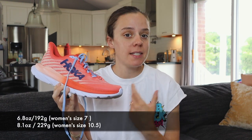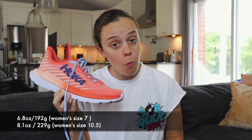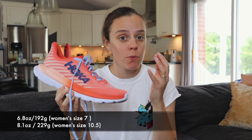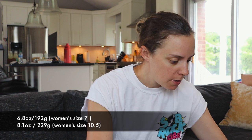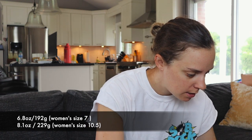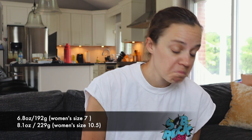All right, so as always, let's start with the specs. Now, for a women's size 7, the Hoka Mach 5 comes in at 6.8 ounces, but for a women's size 10.5, which is what I have right here, it comes in at, well, I didn't weigh it yet. Hang on, let's take a look. I got the scale right here. Let's put it on the scale. 8.07 ounces, so round up, 8.1.